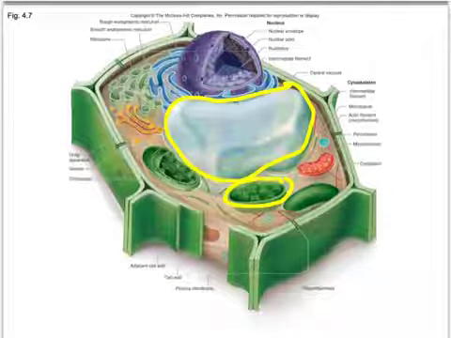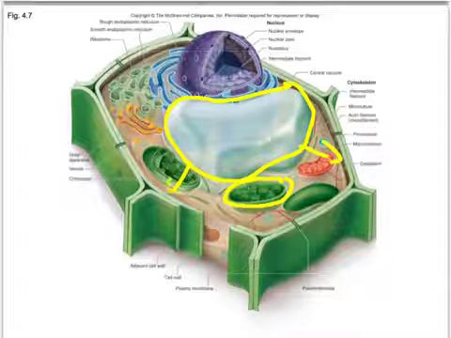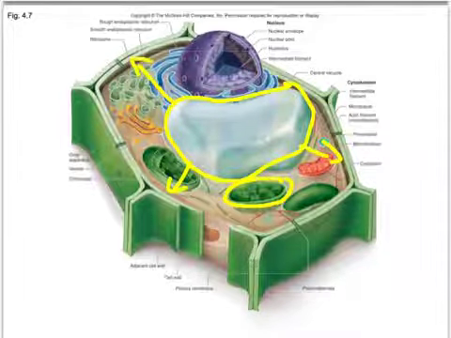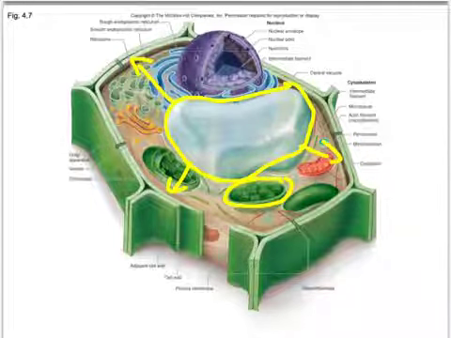This is, when it's filled with water, this is what pushes all this stuff out towards the edges and gives plants what we call the turgor pressure that keeps the cells nice and plump and the plant nice and erect, prevents it from drooping. When plants are dehydrated, they droop. If you give them water, this vacuole fills up. Okay, but you're going to see very similar mitochondria, Golgi, rough and smooth ER, same basic machinery.